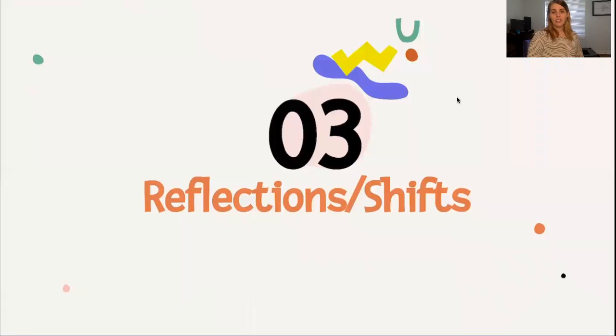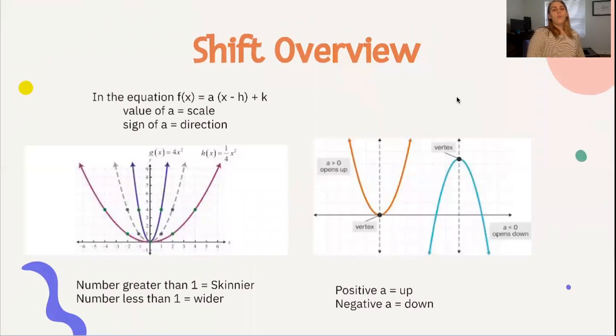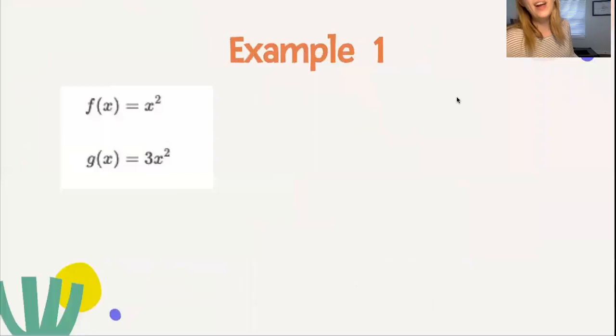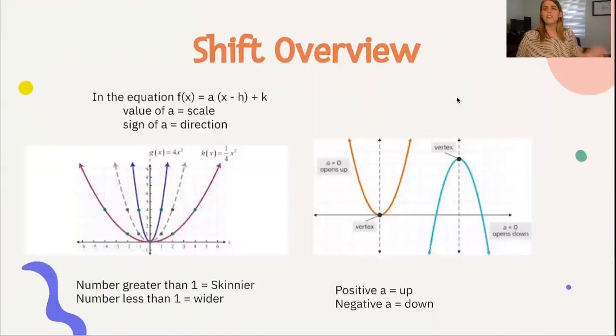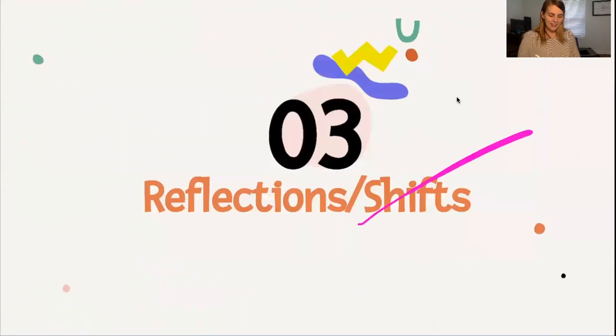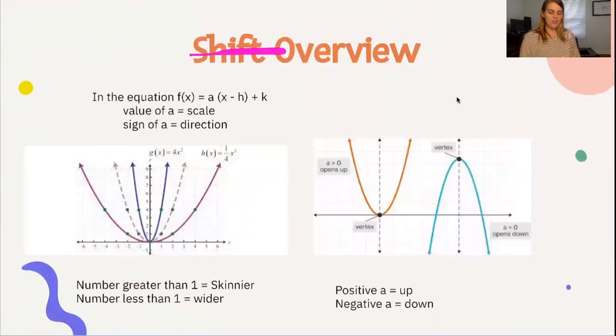Now we're going to talk about reflections and shifts. So with reflections, or let's talk about, sorry, why did I say reflections and shifts? And that still says shifts. Y'all, there are so many typos. This should be scales. And this should be a scale overview. My gosh, what was I thinking? But in the equation, what determines your scale and your direction is this number that is outside of the parentheses. At least you have a little tooth. I made all sorts of typos in this.